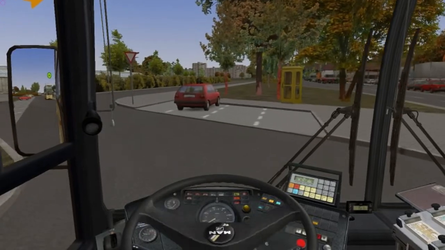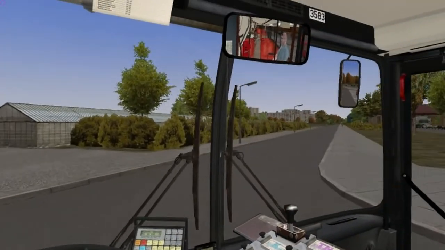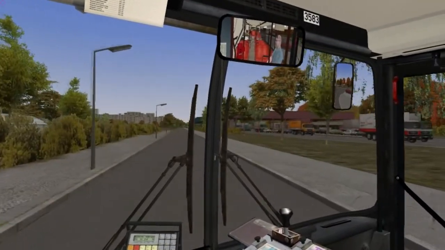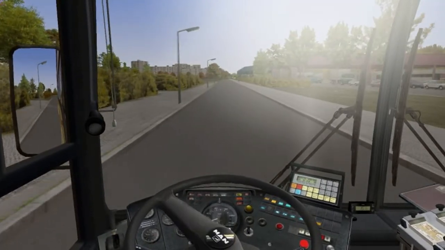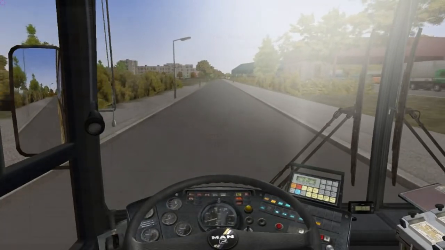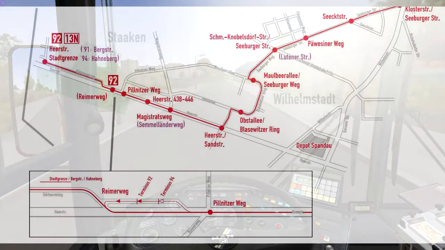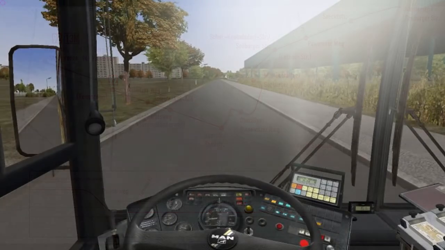And we have our navigation system up, and you can see that orange arrow telling us which way to go. The yellow arrows tell you every stop in existence and give you the street names. Kind of helps you begin to learn the city streets. But the orange arrows are the ones that tell you where your next stop is. So as you see, we just picked up at Hare Street, Straße, and we're going to work our way down. We're not picking up anybody in Rhyming Weg, but we're going to go past that stop, and our next stop would be Pilgrim Weg.